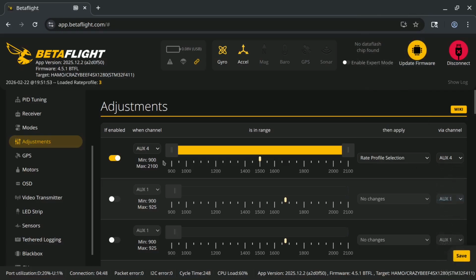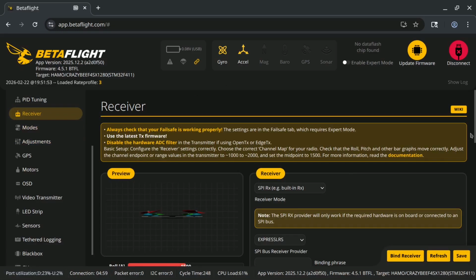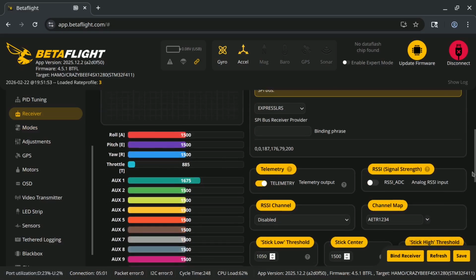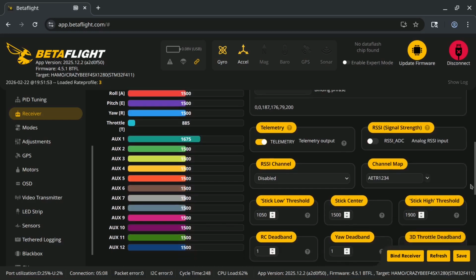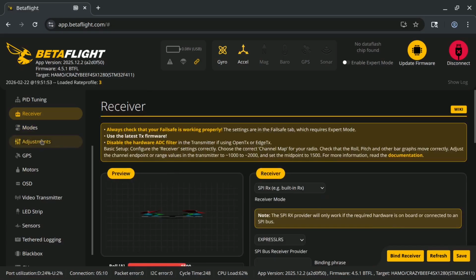Which is the channel that I've got. And if you don't know which channel you're going to use, then turn on your radio. You probably have to reset the drone, and then you go to receiver, and when you flip the switch that you want to move, you'll see it moving down here accordingly. My radio is turned off right now, so that's why everything's all kind of neutraled out. And once you save all these settings, that's basically it, and you're ready to test it out. So I'm going to disconnect now.